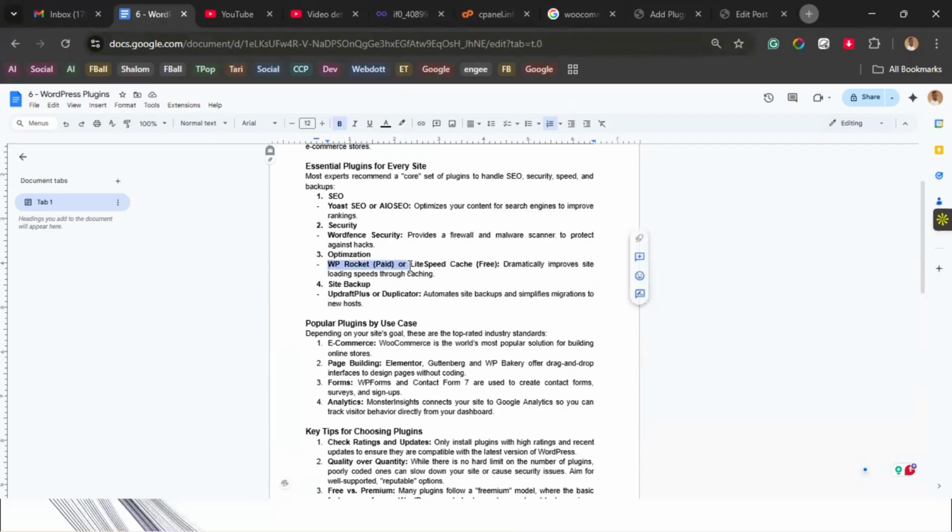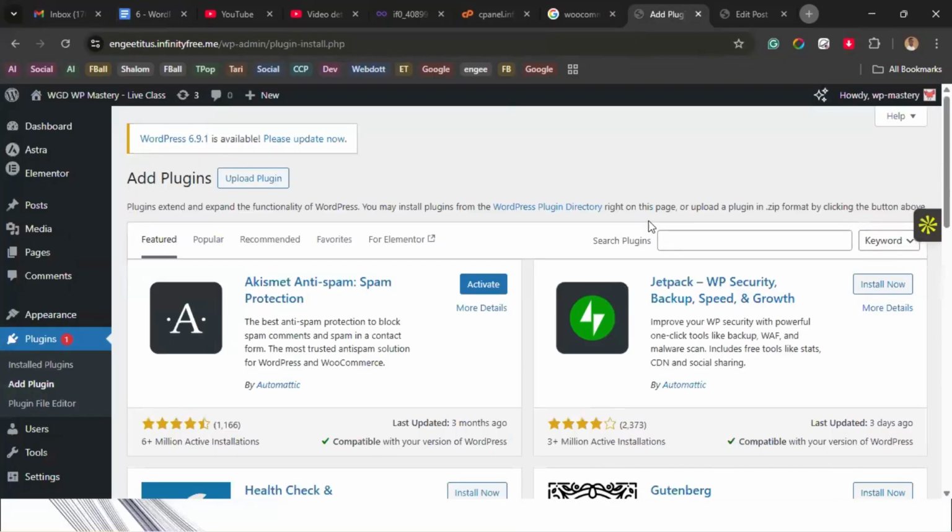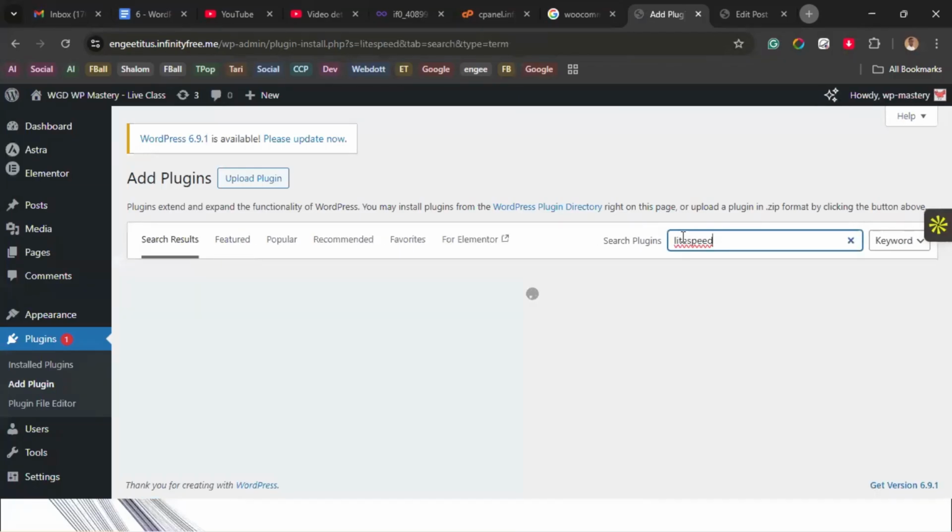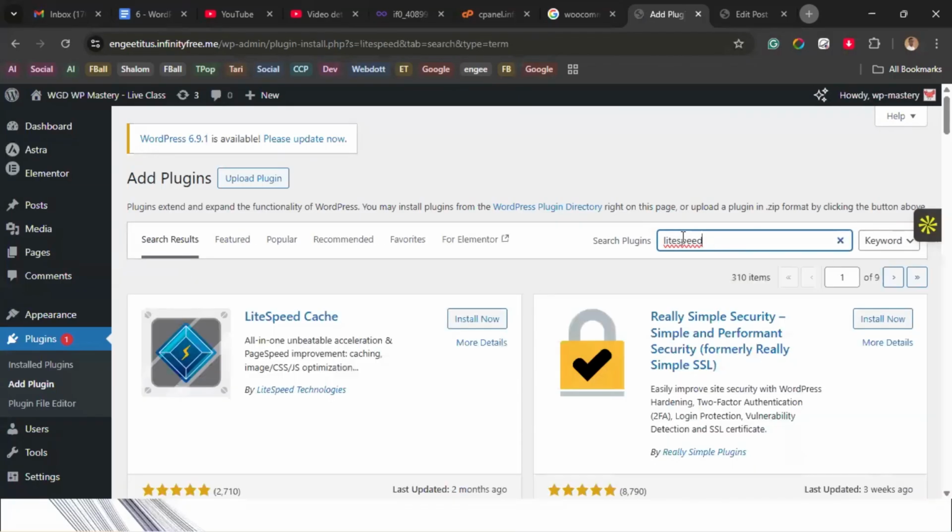Look at it, WP Rocket is paid, whereas LiteSpeed Cache is free. This is to help the optimization of your website. So look at another one I talked about, Really Simple SSL.